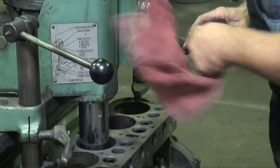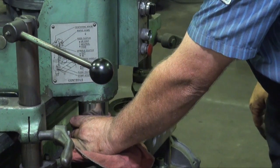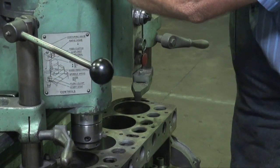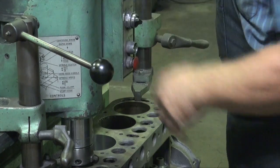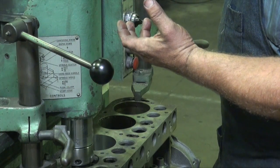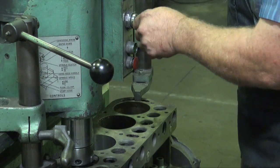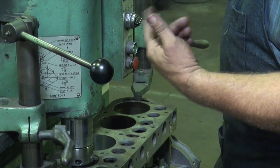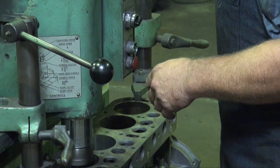We've just finished our first cylinder. We're going to move over to another one and repeat the process. Most boring bars have centering fingers, and these fingers come out underneath the boring bit and find the cylinder and center up off of it. That's fairly accurate, probably within a thousandth or two of the diameter radius of the cutter. So it's all calibrated.